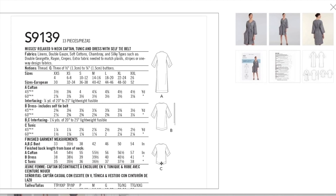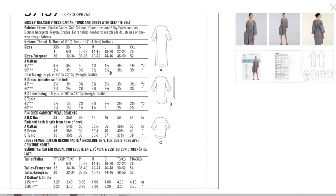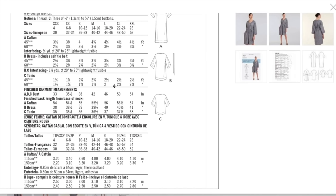Thread and three buttons for the top version. It comes in alphanumeric sizing, extra extra small to extra extra large. And then, yeah, so the long version, you need 3.5 yards almost across the board. The dress with the belt, 2¾ about, 2½, 2¾, all the way up to 3⅛, so depending on your size. And then the tunic is about 2 yards. The finished bust measurements are here. Again, very roomy.